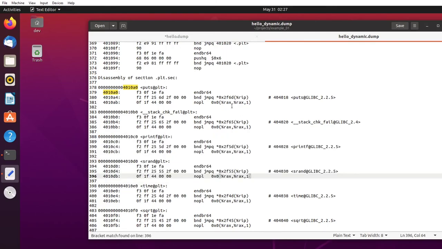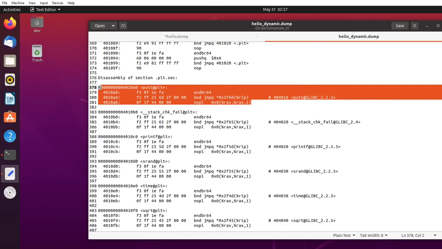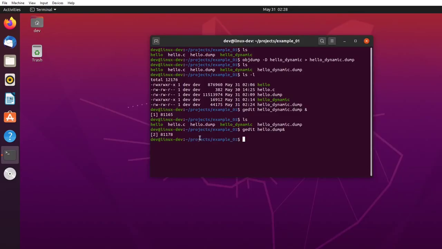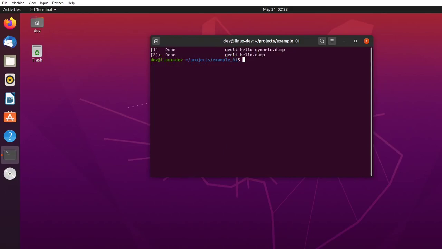We'll cover this in more detail, but you see here that instead of actual code for these functions, this is a stub that is basically the start of how the linker will resolve where printf actually is, and then branch to it. When we go into this in later videos, I'm going to use ARM because I'm a little more familiar with it and can explain it better. So that's basically it for dynamic linking.